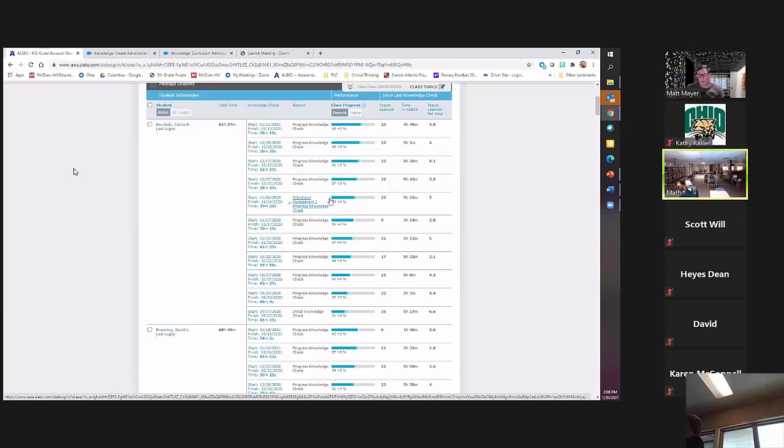How long should a typical progress knowledge check take? Good question. So right in here, you get a good idea, right? I'd say 30 minutes is a little lower, but somewhere between 30 and probably 45 minutes is going to be typical. When students do their initial, you're probably looking at 40 to maybe an hour because there's a few more questions. But I would say about 30 minutes, maybe to 45, that'd be the long side. Depending on how hard the student's working, how involved the content is, that's a pretty typical range.